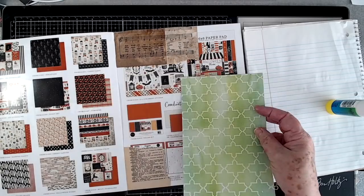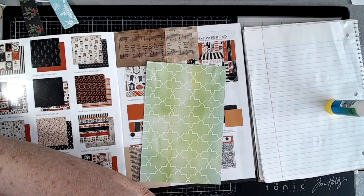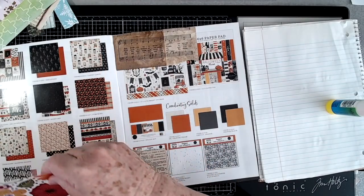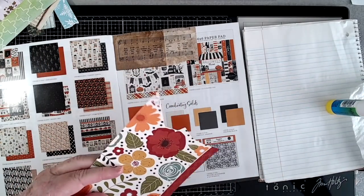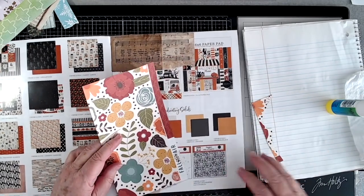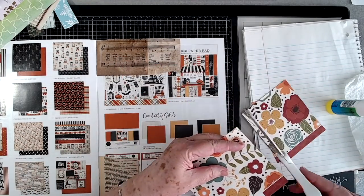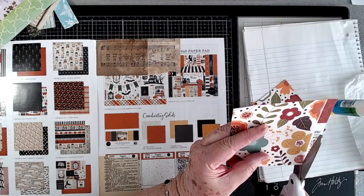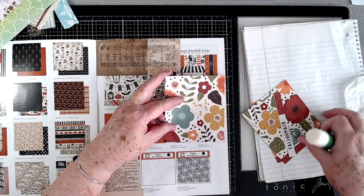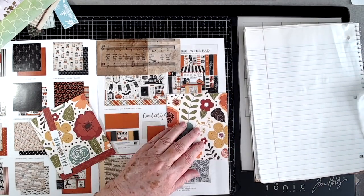We might just use this one mainly for Christmas. Let's see if we have enough Christmas scraps left right here. Well, I don't have enough Christmas right here with me, but I do have enough fall, so we'll just make this page into a fall page. That will work well. So we'll put this down right there, maybe.